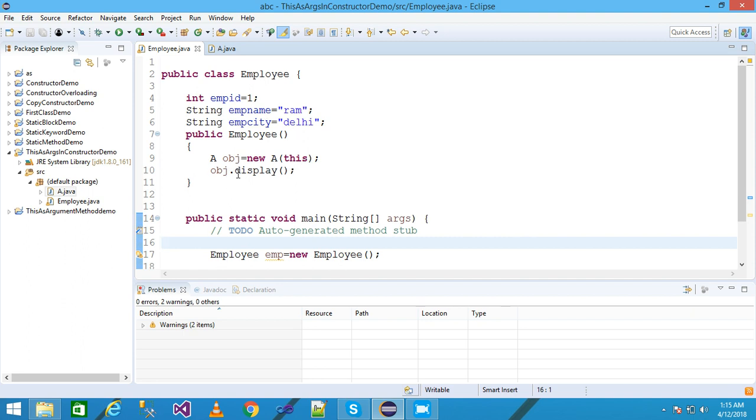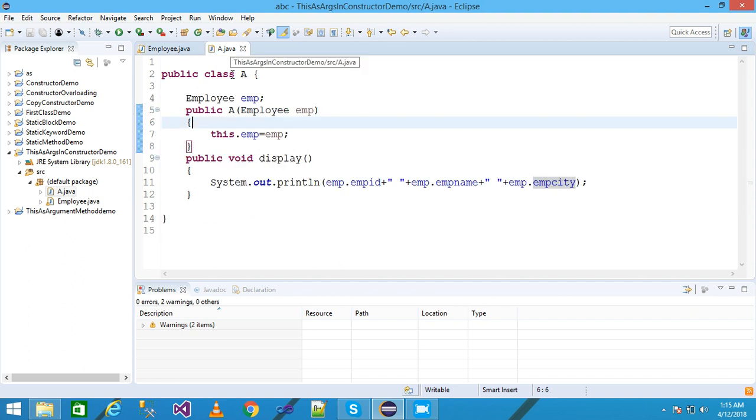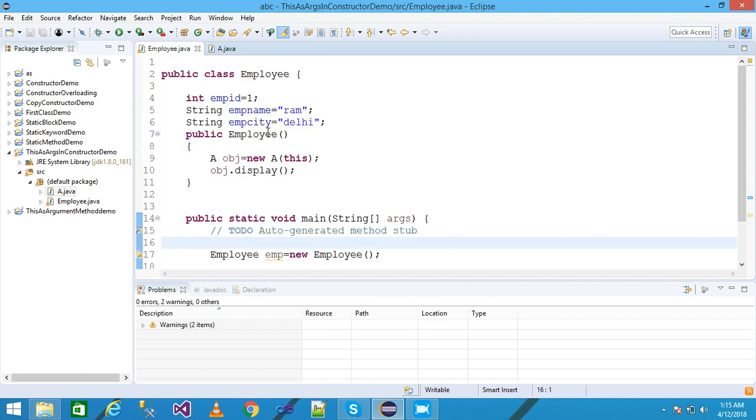This value is printed with the help of the display method inside class A. Here I am passing the Employee class object emp. With the help of this emp, we will print the value of empId, empName, and empCity from the Employee class.